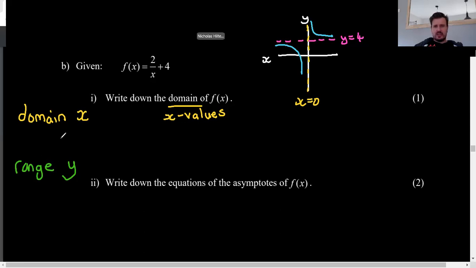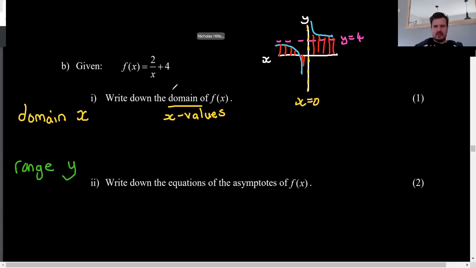So your domain is your possible x values. Well, we see that we can have any value for x here, the light blue, except along the asymptote, right? It never touches the y-axis. You see this, the blue, the graph? You have x values everywhere, right? So I'll do it with, let's say, red. If I went up from the x-axis here, I get a value here. And then I would go down and over here. I get x values all the way, except at x equals 0.